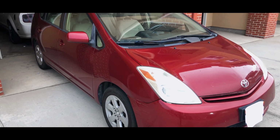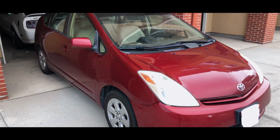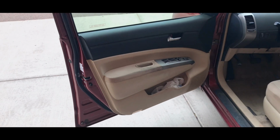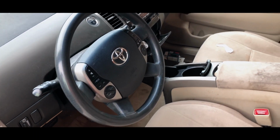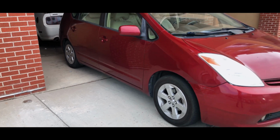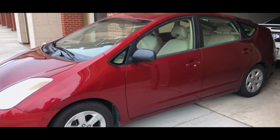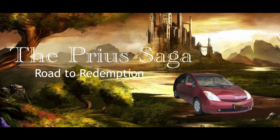This is Vehicular Overdrive. My name is John and today we're working again on the Prius. So you guys might be wondering, why am I sitting in the back of the Prius? It's because today we're going to be doing something that every Prius owner should be doing every 60 to 80,000 miles. And that is cleaning out the fan.